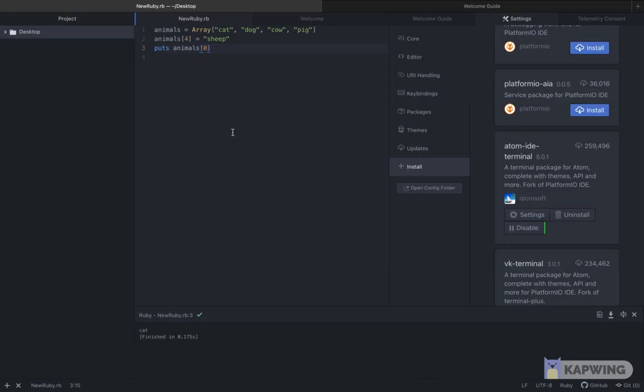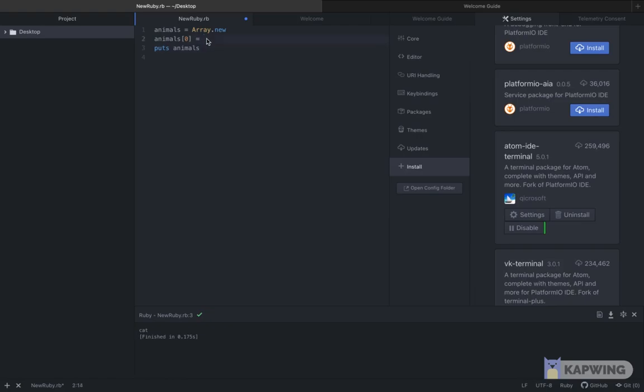You can also create an array that initially has no values that you add values to later. So here an empty array within the animals variable would be written as Array.new. Then whenever you want to add values to the array, you do the array variable name with the square brackets, and within them specify what position you want the value to be in the array, just as we saw before.